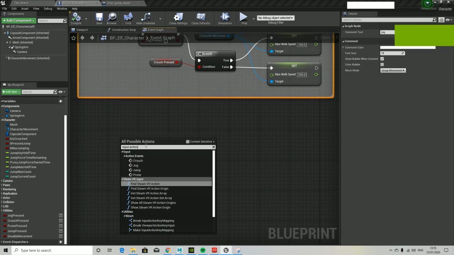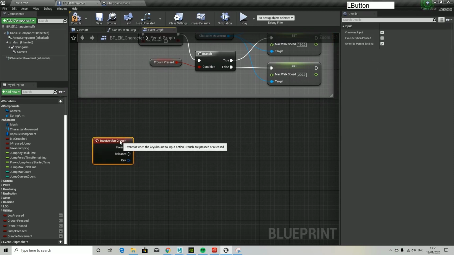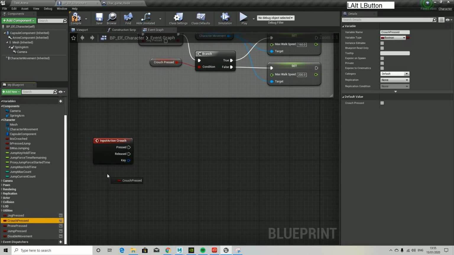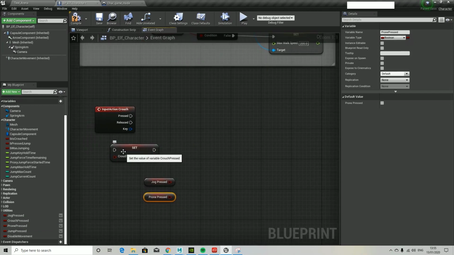Okay, so next up we are looking for another action, which is the crouch. So we're going to set this up in a similar sort of way. So I want to make sure we've got jog pressed and prone pressed in there as variables. We're getting those variables, or those booleans.